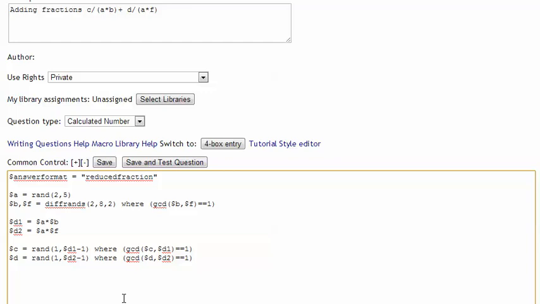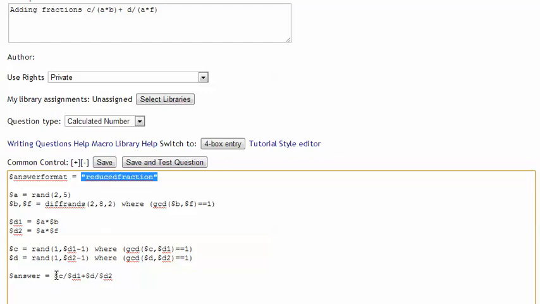Great, so now I've got my numerator, my fractions built. Now I need to define my answer. If I put this in as a calculation, C over d1 plus d over d2, then the answer is going to get assigned a numerical value, a decimal value. Depending upon what kind of decimal value it is, the system may or may not figure out what fraction it is, but only because we're doing a reduced fraction. If this was any other answer format, it wouldn't even try to convert it to a fraction.